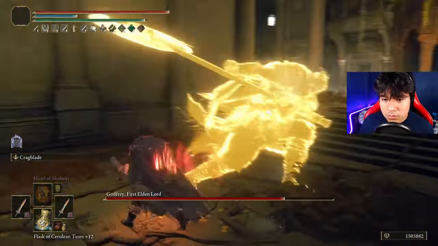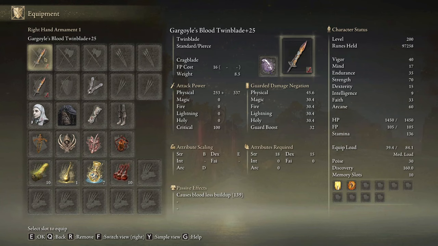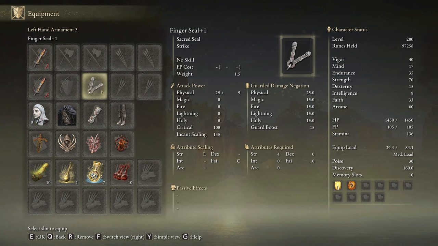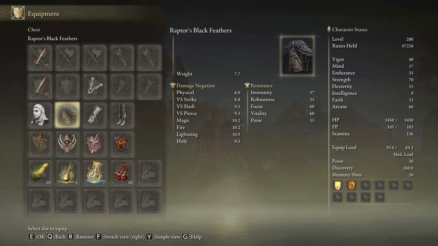First of all, I'm going to show you the build, and then we will beat every major boss of the game without taking a single hit. We are going to be using two Gargoyle's Twinblades on plus 25 with the Cragblade Ash of War on the Blood Affinity, and any seal we have available to cast our main buffs. I'm going to be rocking the Bandit set with the Raptor's Black Feathers to boost my jump attacks and the White Mask to increase my damage with bleed procs.